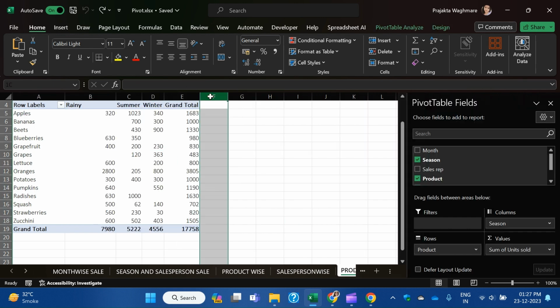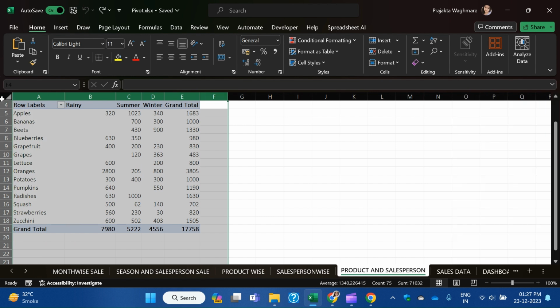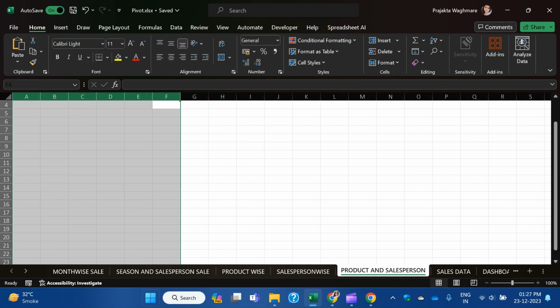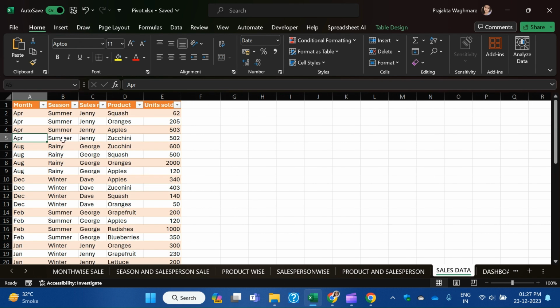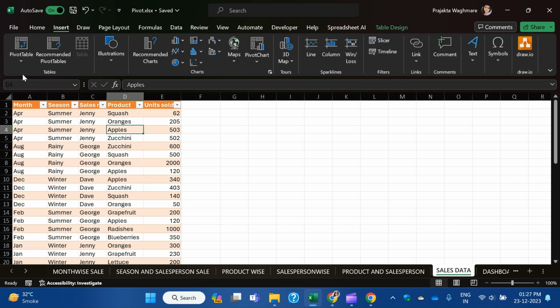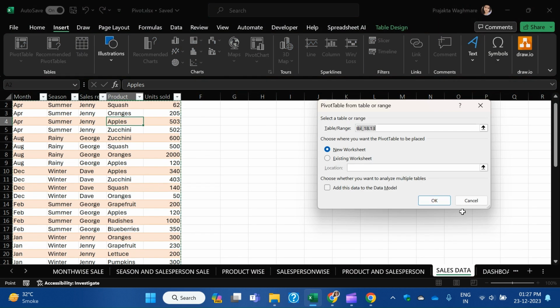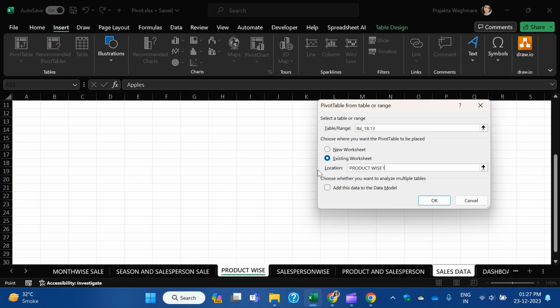Okay, so right now I wanted to have data per product. So I will go to the insert pivot table existing worksheet product wise.